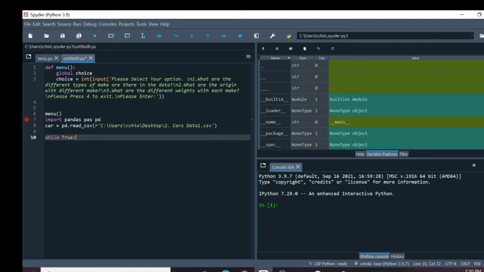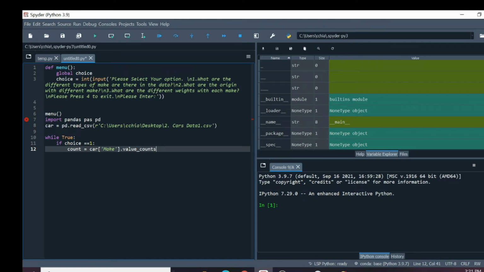I'm going to use a while loop so I can make different selections. While True, if choice equal 1, count equal car bracket. Our first selection is the make. We're going to do the count of each make.